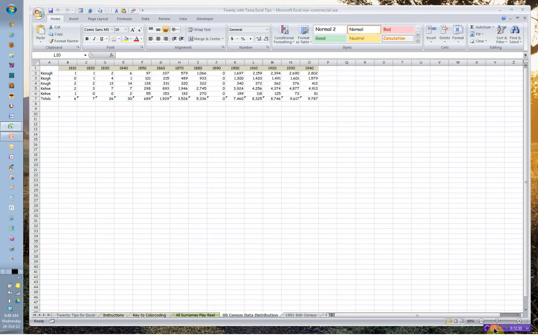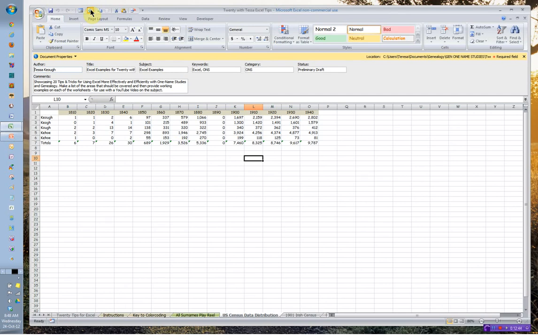Now, something else we talked about was to use the properties, and that's right up here. I've put it on my Excel workbook quick access toolbar, and if you bring up properties and click on it, you can put in the author name. Maybe the owner of this computer system is not the person who authored the workbook, so the name of the author can go in here, the title, the subject, keywords, as well as categories.